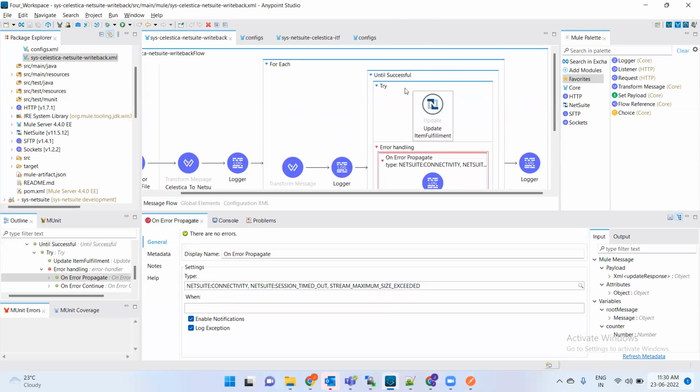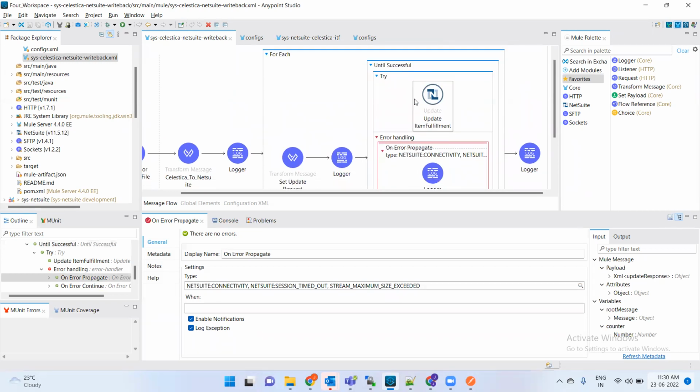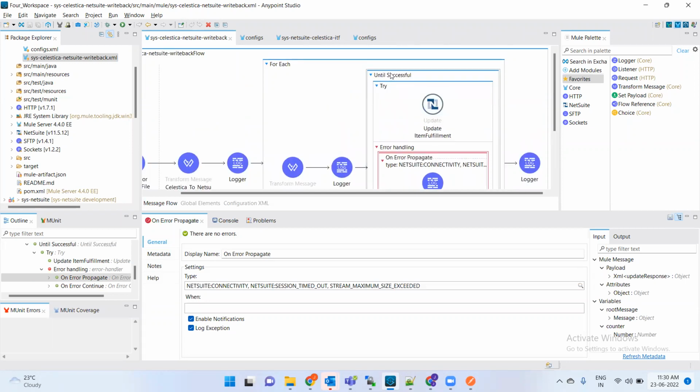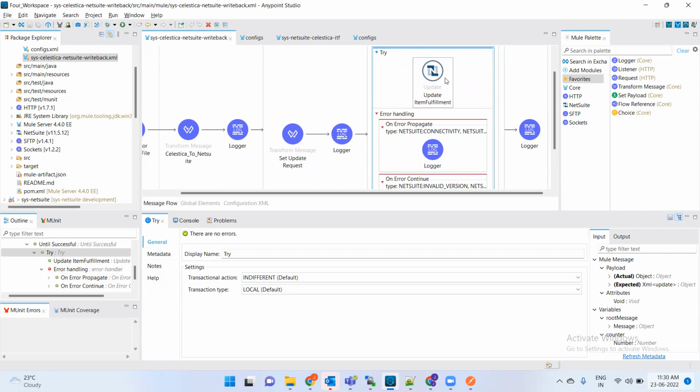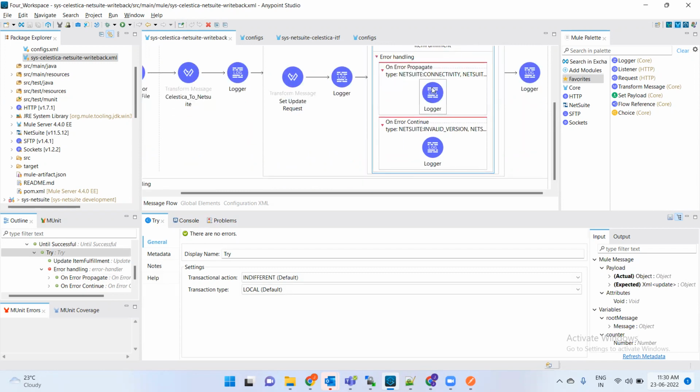If anyone asks how you implement the until successful scope in your projects, you need to explain the same thing. Inside the until successful scope, you have a try catch block. Inside the try block, you write the connector that you want to connect to, and in the catch block, you write two error handlers, on error propagate and on error continue.